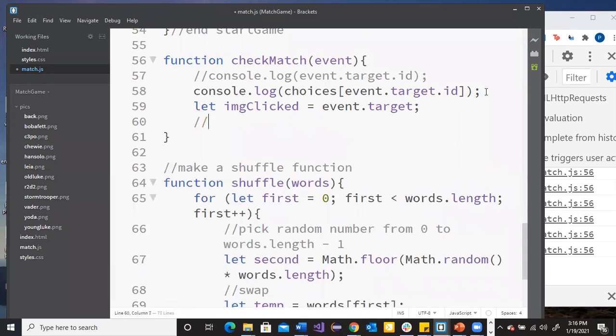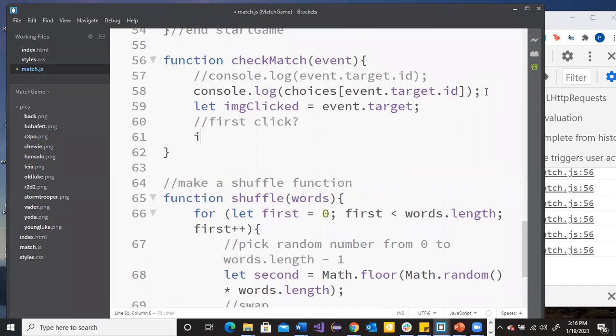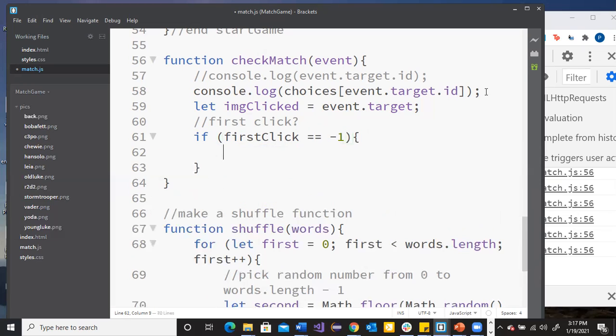Okay, so is it the first click? So if first click is equal to -1, that means this is our first click, right? Then I need to save that value, save the position.